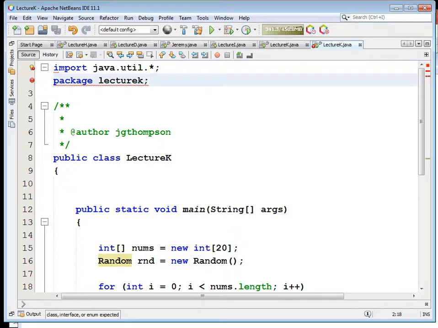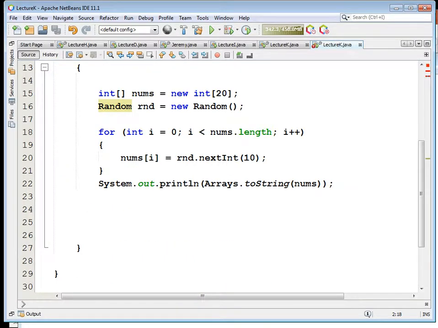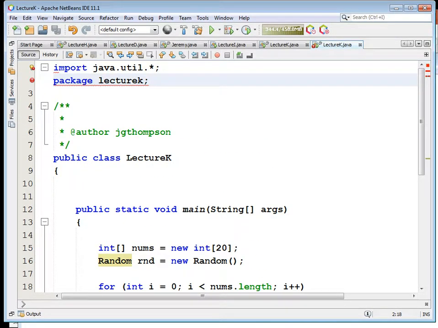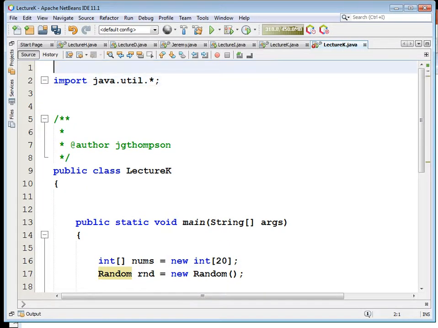And what's this one? Class, interface, or enum expected. Wasn't that just working earlier? It should not be this difficult. All right, I'm an idiot. The package statement has to come first. I should have just let NetBeans add the import. You probably knew that. I hate package statements. Messes me up all the time.